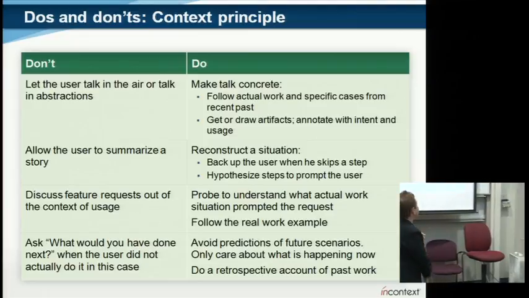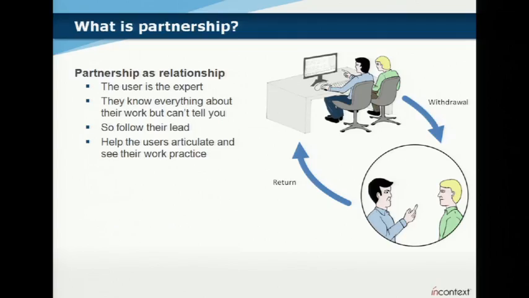Second concept, partnership. People know everything about what they do, they just can't tell you. They know everything, but it's habitual, autonomic, unconscious, and invisible to them. So you can ask them in questionnaires and in focus groups and in usability tests and in any kind of context you can imagine, "What do you do?" And they will never be able to tell you anything that is true.